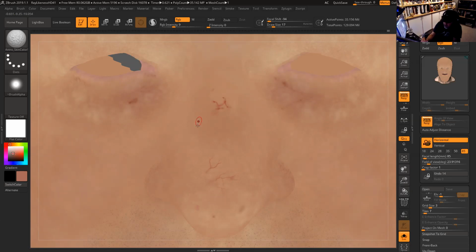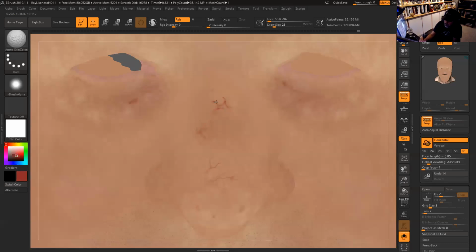Then I try to find areas I can paint darker. Around here, he has a big area of variation, a concentration of stuff. After that, I can come in with more saturation. For example, if I have something a little more faint and pale, I can come with a more saturated color, more towards red, right there in the middle of those little intersections, just to add more complexity to those varicose veins.